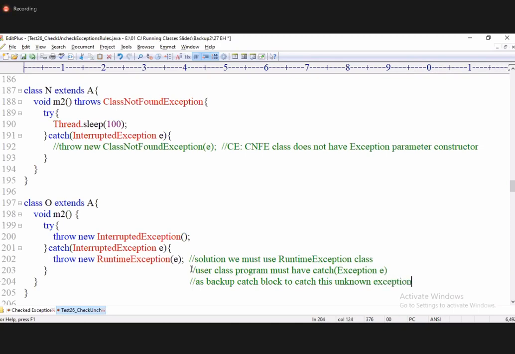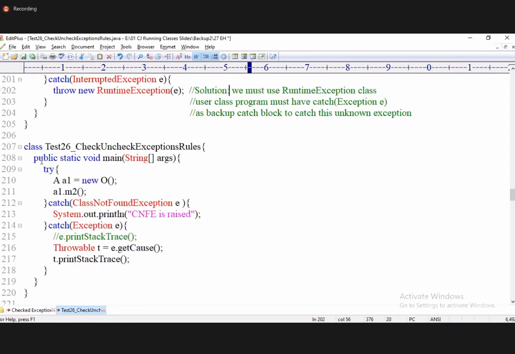Now did you understand the meaning of unknown exception? If some unknown exceptions are coming, we must handle them, I told you, na. So the unknown exceptions are nothing but exceptions thrown from the overriding method by exception chain.